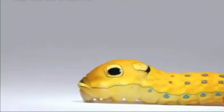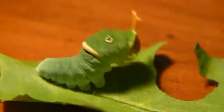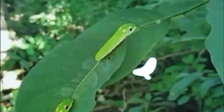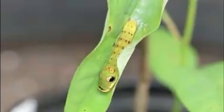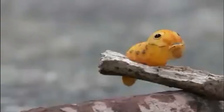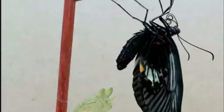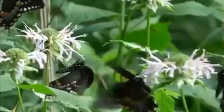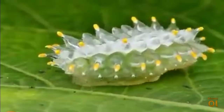If the evil eye fails to scare off predators, Spicebush Swallowtail caterpillars can deploy their bright yellow retractable horn-like organs located behind their head, which bear a chemical repellent. Found throughout the eastern US, they hide in folded leaves during the day and venture out in the evening to feed on red bay, sassafras, and spice bush. They morph into big, beautiful black-bodied butterflies with patches of blue and rows of light spots along their wing edges.